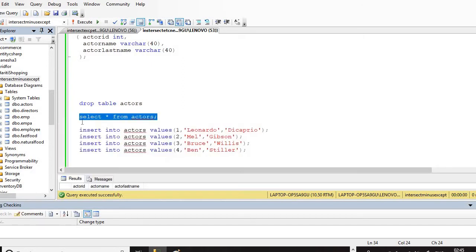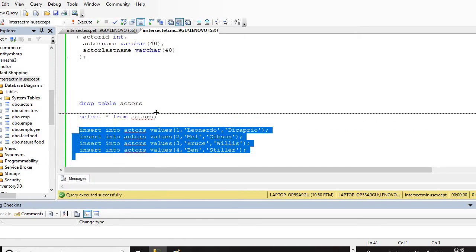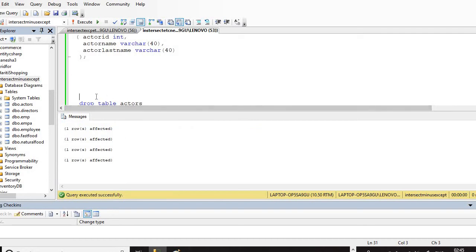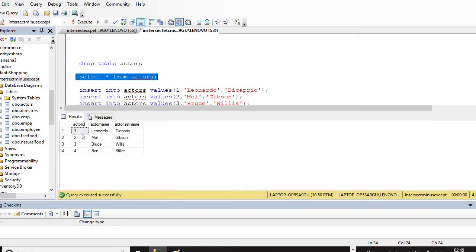The table is created. Actor ID, actor name, actor last name: Leonardo DiCaprio, Mel Gibson, Bruce Willis, Ben Stiller.